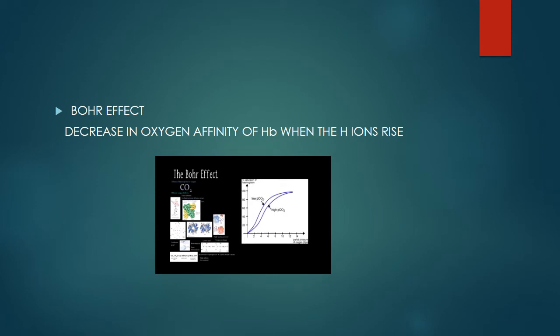This graph shows an S-shaped curve which shows the saturation of hemoglobin with oxygen, varying with the partial pressure of oxygen and carbon dioxide levels. The higher the partial pressure of oxygen, the greater the saturation, and vice versa. And the greater the amount of carbon dioxide, the more the curve is shifted to the right. This shows that more dissociation has occurred, as the saturation of oxygen is less at a given partial pressure, and therefore shows as the amount of carbon dioxide increases, hemoglobin is less able to hold on to oxygen and therefore dissociates more, allowing it to be released to the nearby tissues.